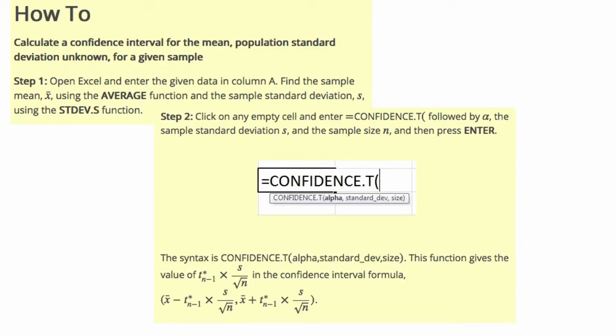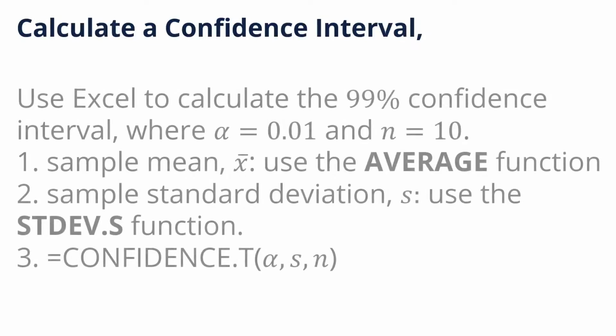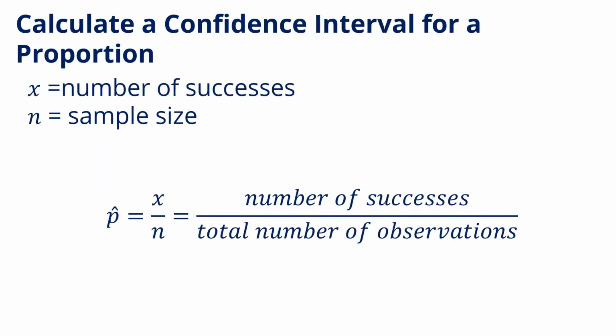So the next thing that we need to deal with is confidence intervals for proportion. There it is. These are a little bit more involved, a little bit more complicated, but I think we have enough time to put this together into our spreadsheet. So let's just go over the basics first of all.